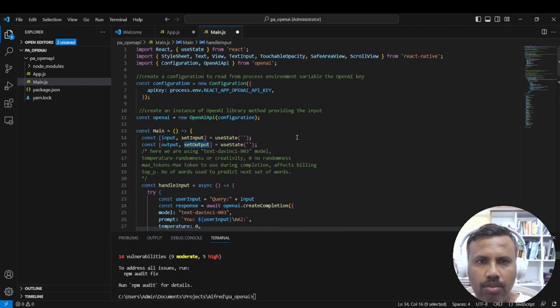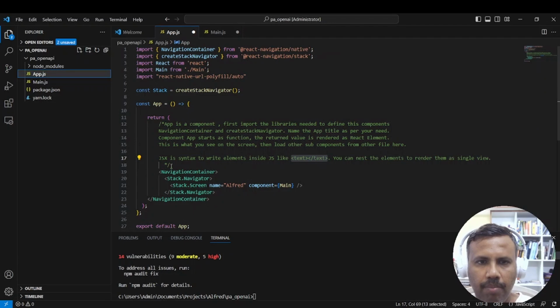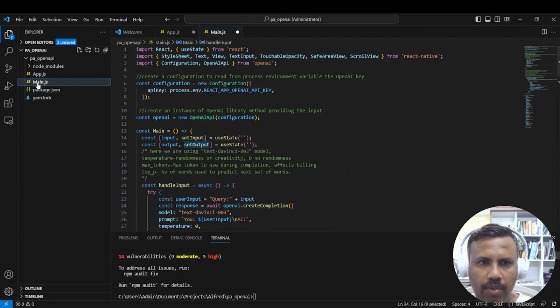So now moving on to the app, basically we have the main entry point here, and we are rendering this particular return value, and we are also loading a component called main. So React has a stack approach in rendering the screens. So we can push and pop from the stack. So we can have multiple screens added in the stack, and we can push and pop from the stack accordingly. So here there is only one particular item for this example. We have the main component, and once we see the main component, we create a configuration to read the process environment variable.